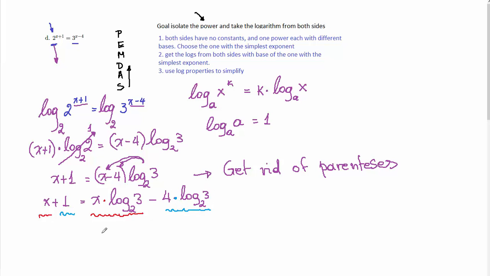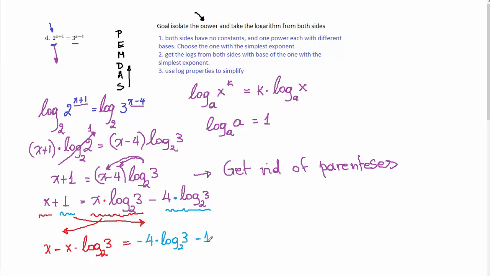And this time, what I need to do is separate the constants from the variables. So I'm going to move these to the left side of the equation, and I will move the one to the right side of the equation. This way I will have on the left side the variable terms, and on the right side I am going to keep my constants. Now remember one thing, in order to move the terms from one side of the equation to the other side of the equation, you need to change the sign, so don't forget that.